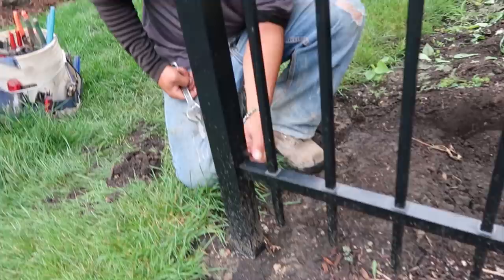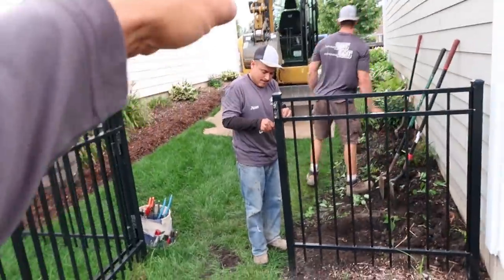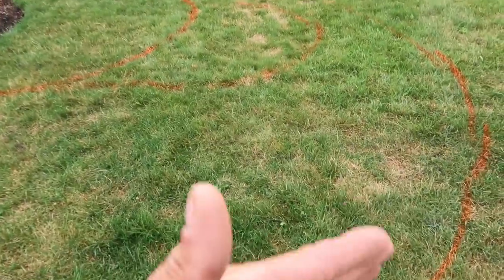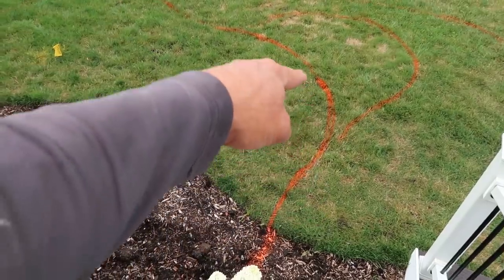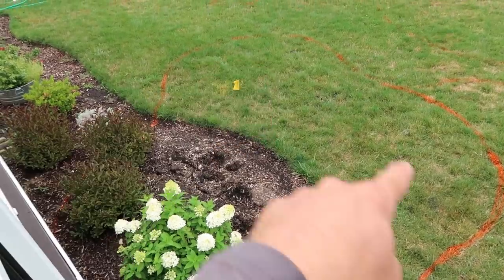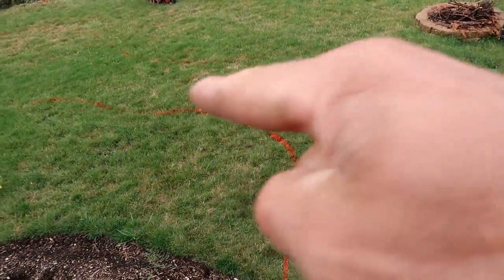We've got one over here taking apart this fence panel. We have to get this section of the gate out in order to get that machine down through here. We've got everything marked out. This outside orange line is going to be the bed line where we're going to cut all the sod inside this line all the way going back. Here's the pond — this line follows all the way around. We've got about 15 feet going from here over to there and then there over to there.